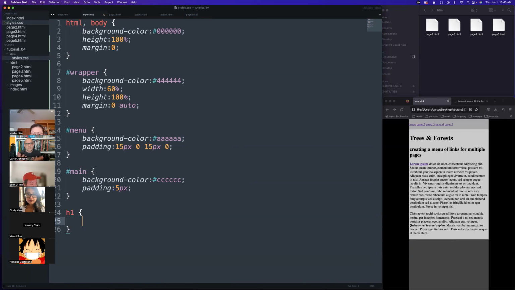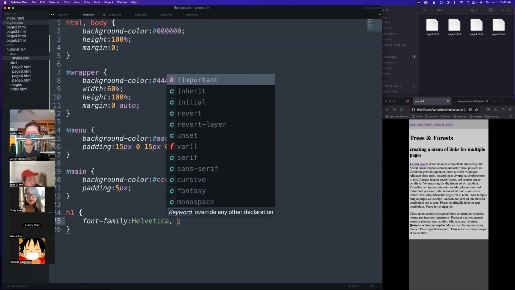So I'm going to make the colors here of the heading and subheading first, and then remove the background colors. So let's see, font family. I'm just going to be boring. I'm going to keep doing the same one I've been doing. We'll do web fonts in the next class.